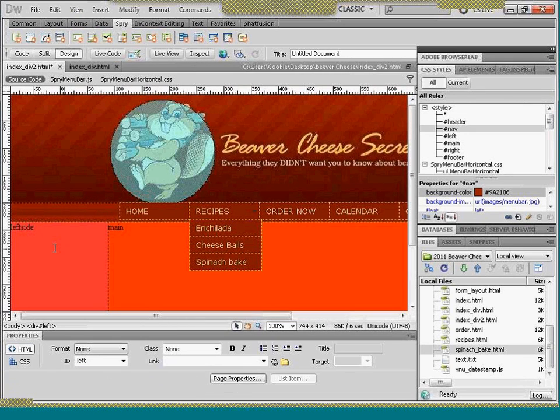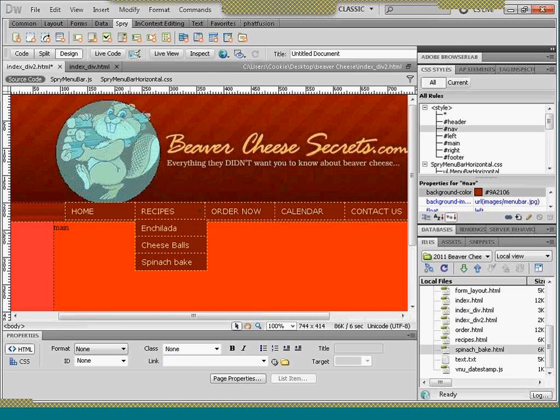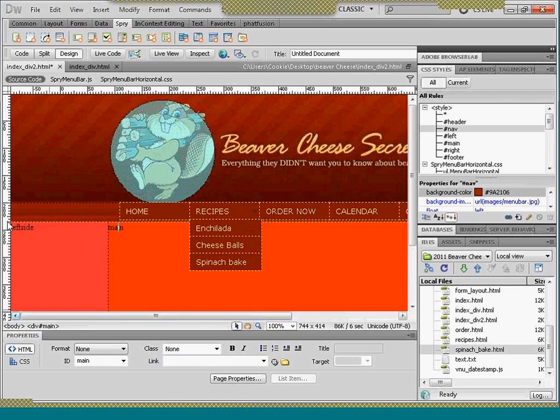Sometimes I don't remember the name of the area I'm in. I look in my status bar and I see right away which div I'm in. If I come out of that div and go somewhere else, it shows me where I am. So this is my left div.